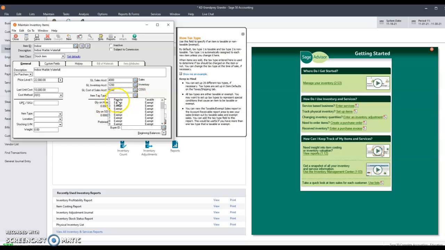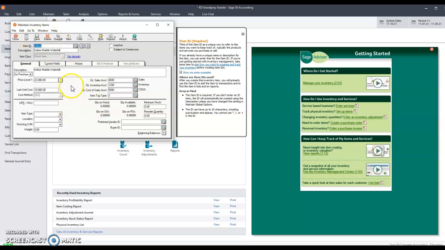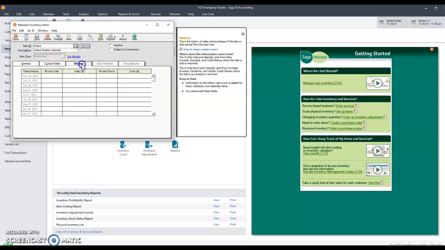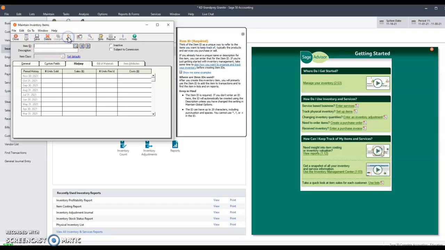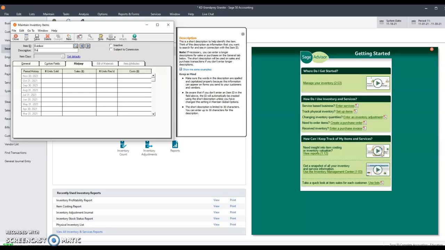Okay, I'm sorry, I had just made it empty. We need to put in 2, which is exempt. Okay, and then save. Okay. History, we don't need history, we don't need any of those others. Okay, so we want to say save again, and we'll say new, and now we'll put in the other one, outdoor, and then outdoor granite waterfall.